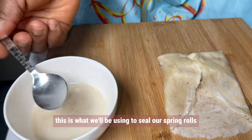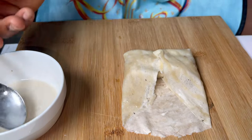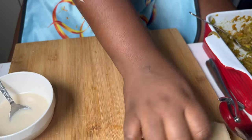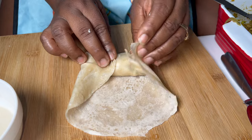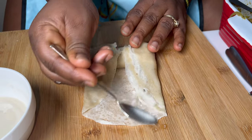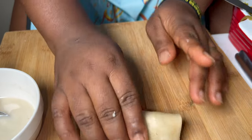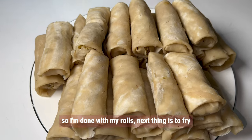And this is our mixture. This is what we'll be using to seal our spring rolls. So I'm done with my rolls. Next thing is to fry it.